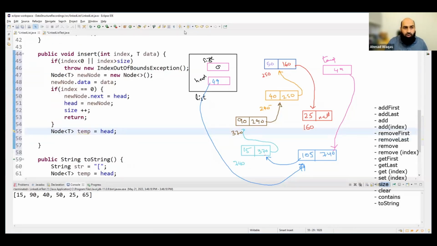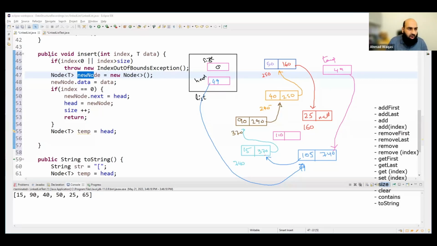So what I want to do is this new node that you have created, let me create the new node. Say I'm going to create a new node now, which I want to add at the index number 3, which has 2 parts. Let's say one is the data part that I already have stored here, which is the 110 that I have stored.